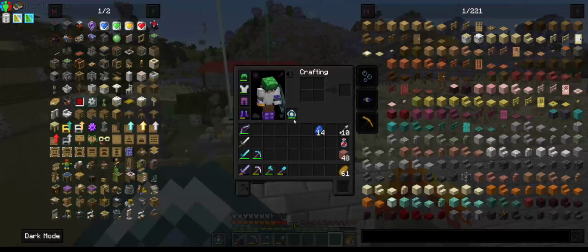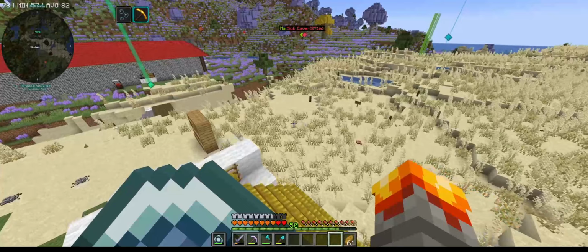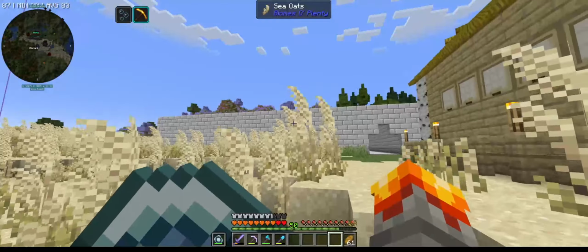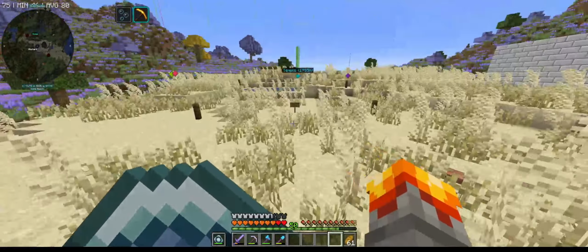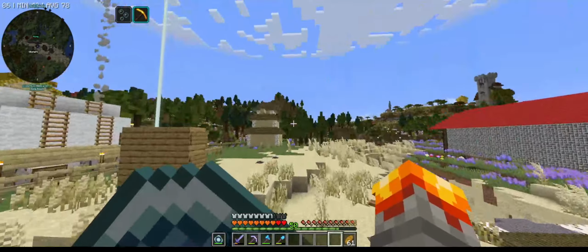I still don't know how I want the roof to look. I was thinking the bricks, but I have 48 bricks and I've already cleared like 6 stacks of diorite. So I don't know about that one.